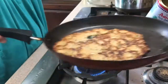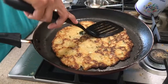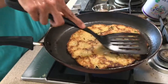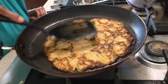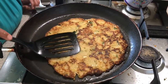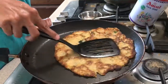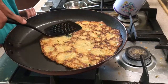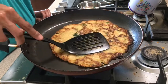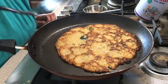And now you don't necessarily need to cover it. You want that nice and crispy texture. If you feel like you want that soft texture, you can just keep it for a minute or so and then it's ready. If you want nice crispy texture, then you need to flip it a couple of times to make sure it's crispy. It's turning crispy on the edges over here. And that's it. Your Rava kakadi bhakri is ready. Enjoy!